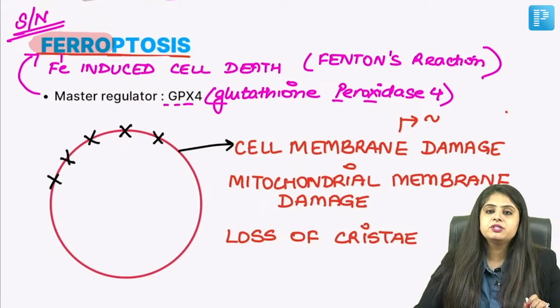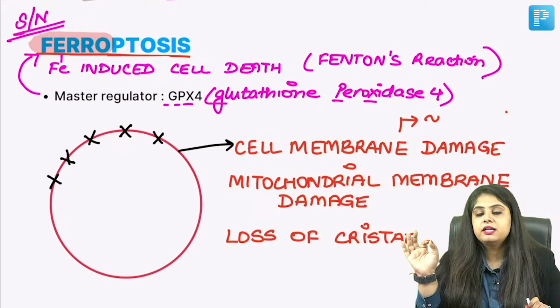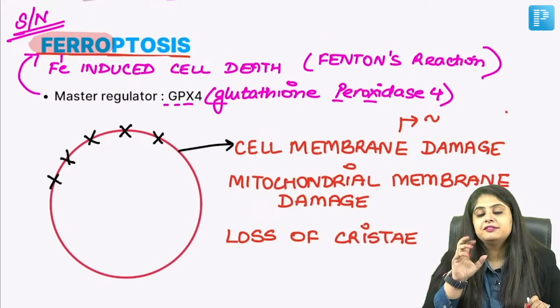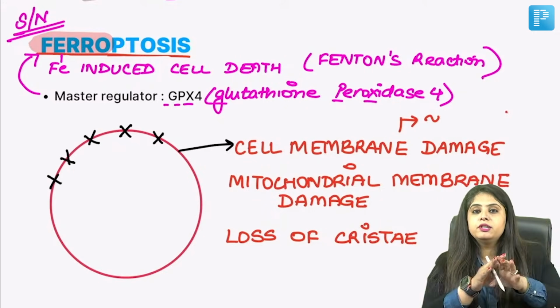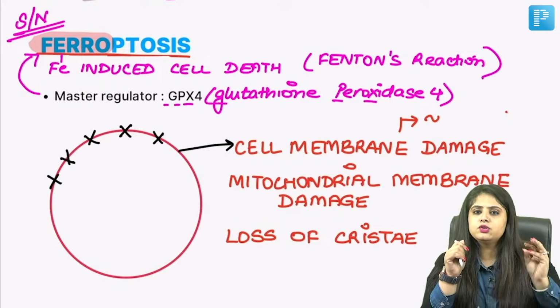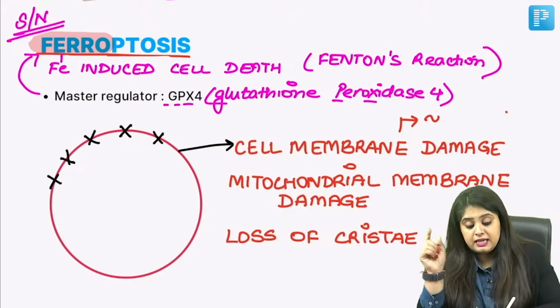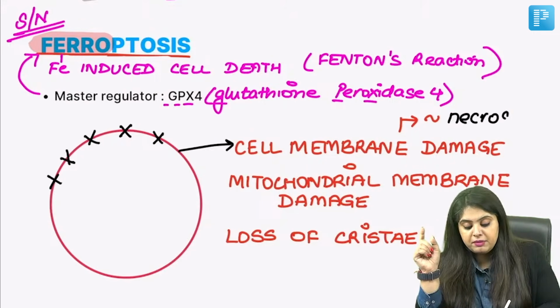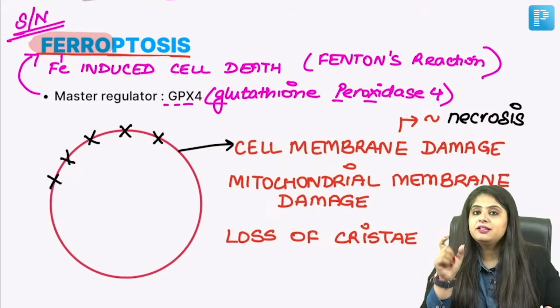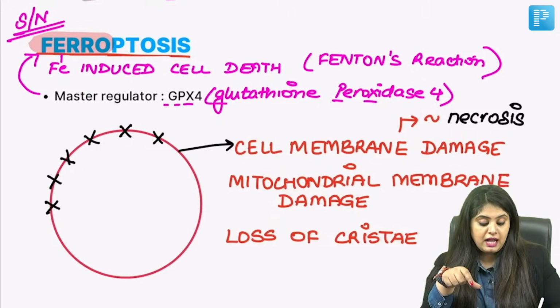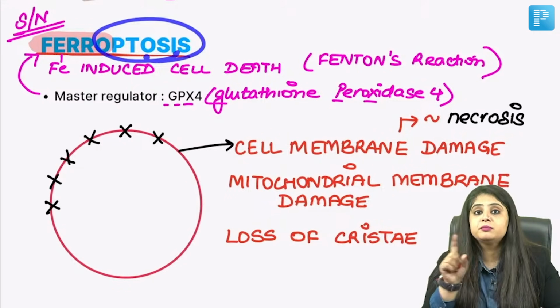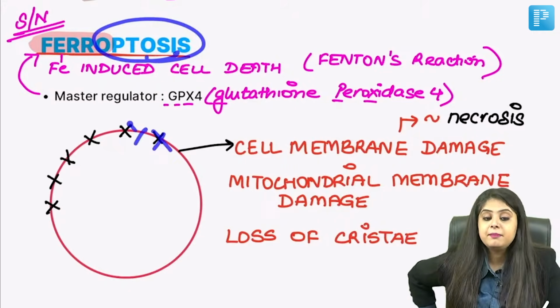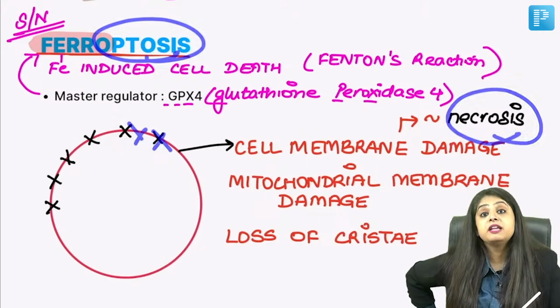I want to ask you a question. Was the cell membrane damaged in necrosis or in apoptosis? As far as I remember, in apoptosis we had done the story that one big cell had broken into small pieces. There was no damage, small pieces were formed. In necrosis, I had told you that the cell membrane was getting damaged. So can I say in ferroptosis also, see, by name it looks like apoptosis, but it is not. It is not like apoptosis. In this, the cell membrane gets damaged. That is why it is going to be a case of necrosis.